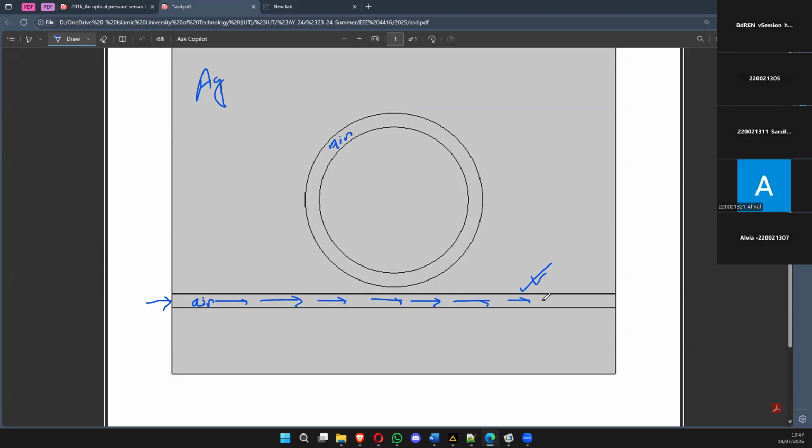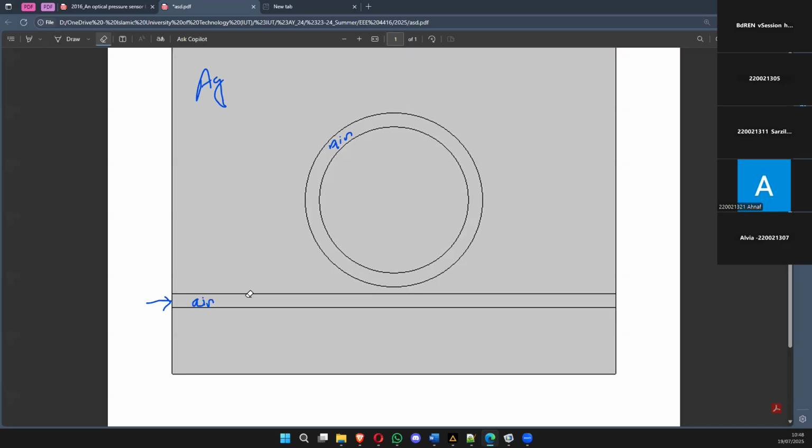It guides your waves, it guides your optic light through it. That's why it is called waveguide. It's nothing but a simple structure through which light can pass. So a waveguide gives light a medium to cross.